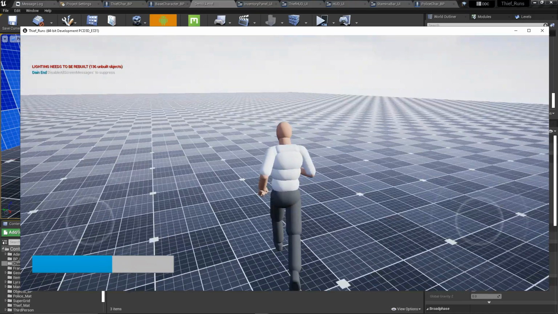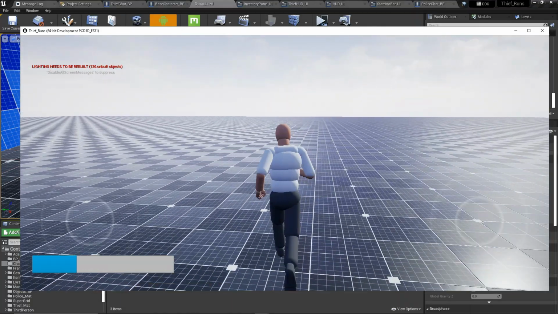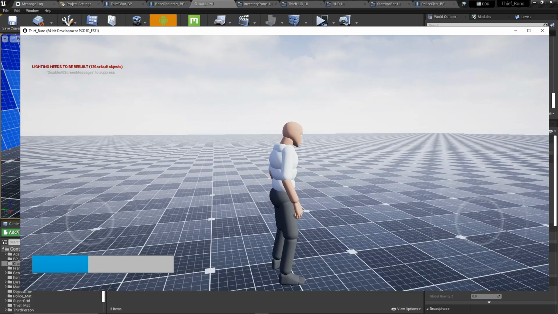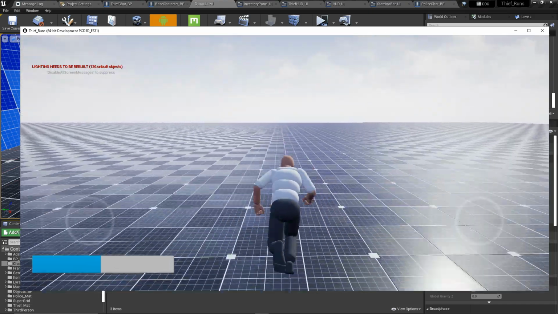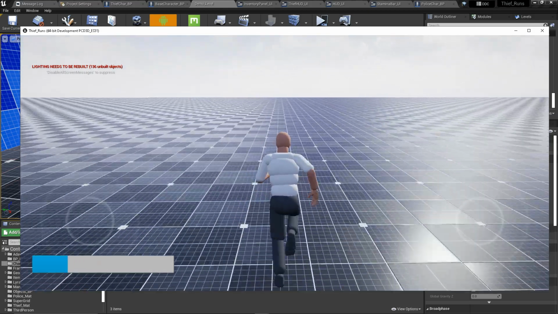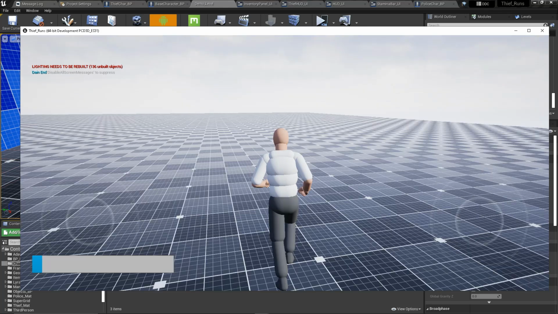Also, I made a stamina recovery system where if you stop sprinting, it will immediately start to recover your stamina. If you want to recover your stamina fast, then you can stand still. But if you keep on running, it will recover your stamina a little slower. Okay, so now we are done with the stamina system and we will change this UI later on.